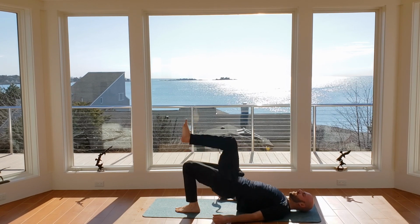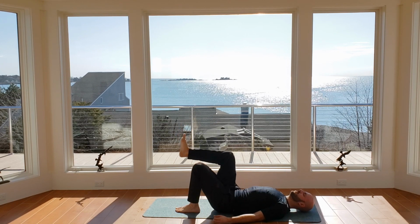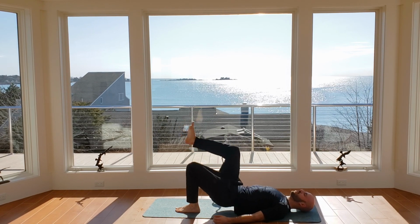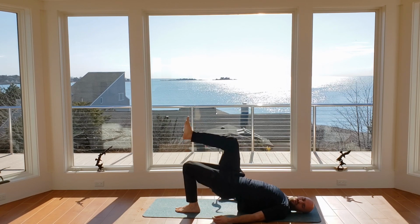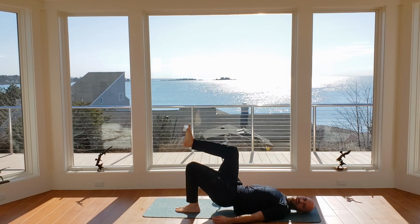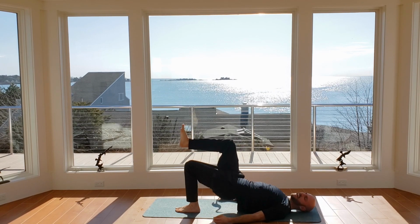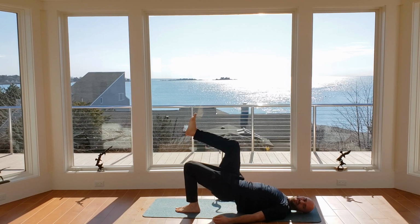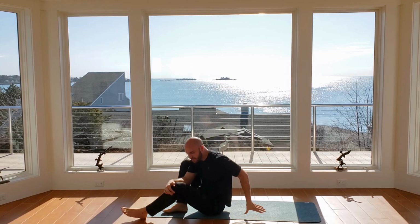Inhale down, exhale up, pushing the foot into the ground hard, really squeezing those glutes. All right, you got about 12 seconds left, 10 seconds. 5, 4, 3, 2. All right. Finish with that part. Then we're going to go ahead and stand up. Got 2 more exercises to run through.